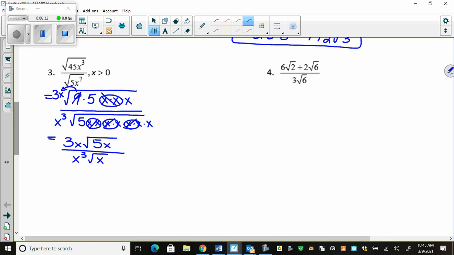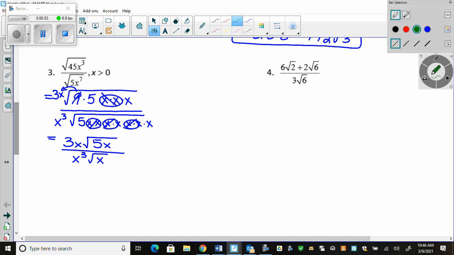Now, what do I multiply to get rid of my issue? Yeah, just the root x, right? Do I have to worry about the x cubed in front? Is it causing me any problems? No, my rule is I can't have a square root in the bottom, right? And it's a monomial. Today we're going to deal with binomials. But when it's a monomial, you just multiply by what the radical is. So I'm going to multiply by root x. I'm going to get 3x root 5x squared.